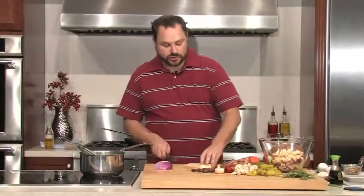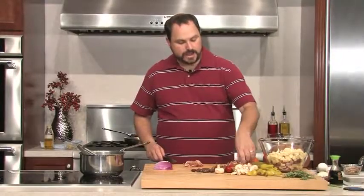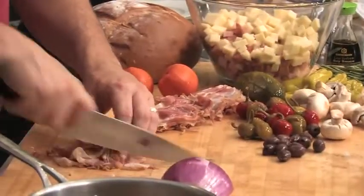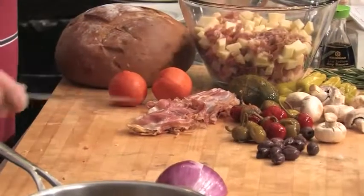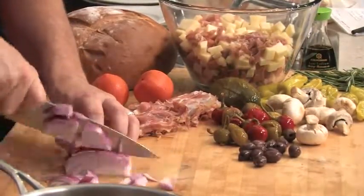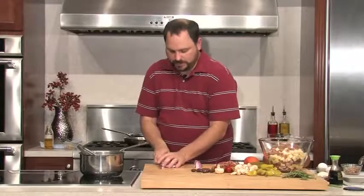One cheese I didn't cut was cheddar cheese — we're going to cut a little cheddar to put in here, and then we're going to add a little bit of our prosciutto. Prosciutto is a dry cured ham that originates in Italy, but it's very chewy if we were to have it in a hunk. So I have this sliced very, very thin, and I'm just going to cut it into little ribbons — julienne it. Then I'm going to take some red onion, cut it into little bits. If you don't like onions, don't add them. If you kind of like the crunch of onion, you can do like what I've done in other shows where I've salted the onion beforehand. Use as much or as little as you want.